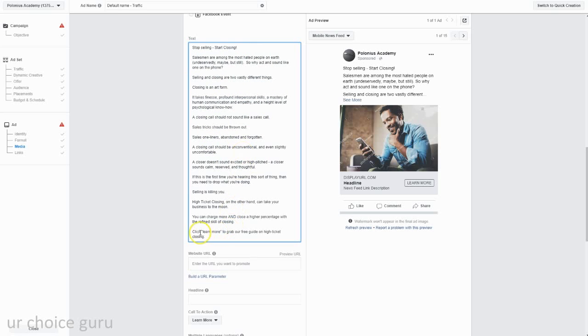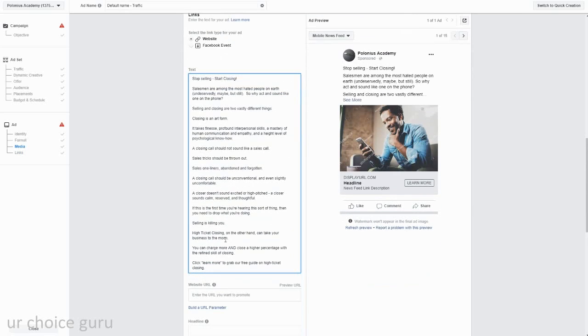And basically at the very end, there is a call to action. Click Learn More to grab our free guide on high ticket closing. And of course that brings them as a lead into our system. You know, we're still fantasizing here, at which point we can offer them afterwards our phone closing services, right?